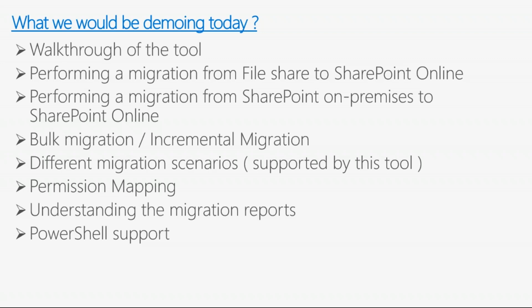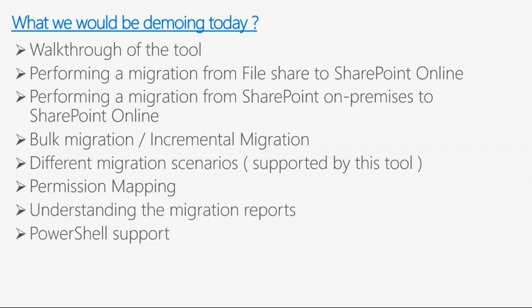We can also do bulk migration and incremental migration. Okay. And we are also going to show you the different migration scenarios supported by this tool. Permission mapping. This is really the key, because you folks would be having questions on, let's say I have my on-premises identities and I'm syncing my Active Directory users to AAD, or maybe I do not even have such a concept, right? I'm not running AAD Connect at all. My identities are not synced. Then what can I do about it? So we also have those things here.